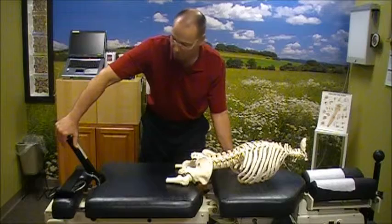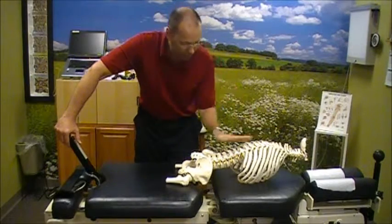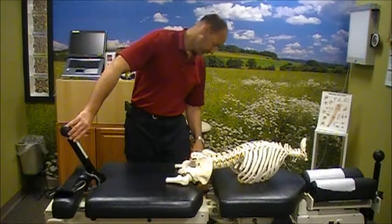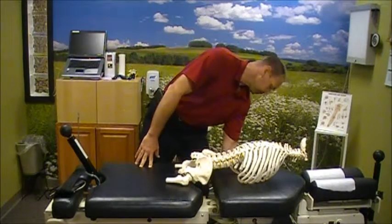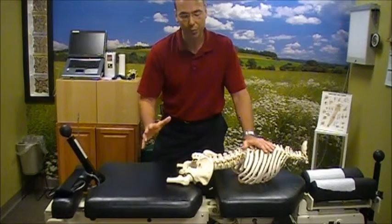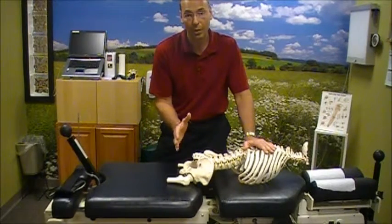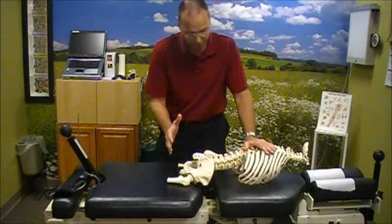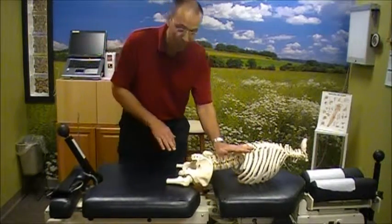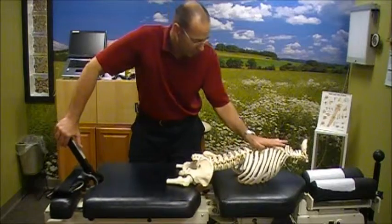We don't want to go too far — we just want to go to the point of tissue tension and create a gentle pull on that region. If the patient can tolerate it, we might go to what's called long Y axis traction. Very comfortable — people love long Y axis traction. Whether they have a curvature, arthritis, or a disc injury, long Y axis traction tends to be a local favorite. In this type of adjustment, the table is rhythmically moving back and forth, extending and retracting. I have this set right now to move only one inch; we can go between a half inch and two and a half inches of stretch.